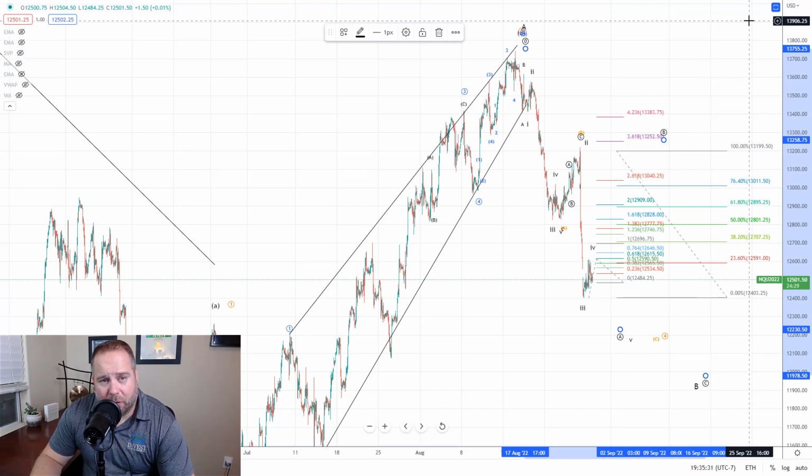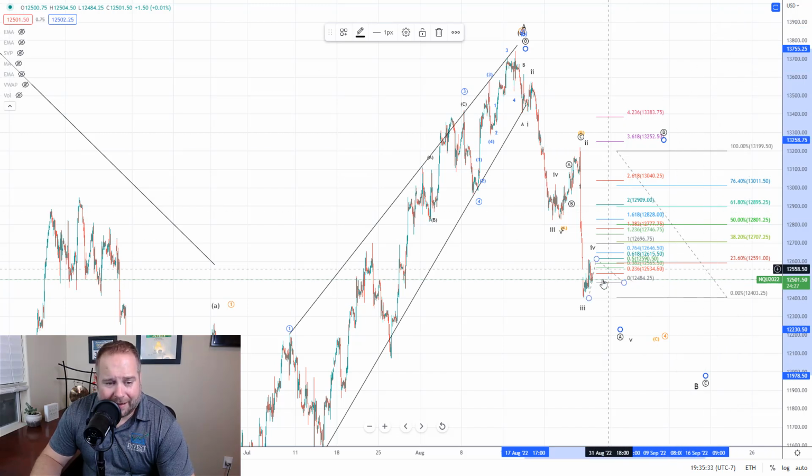And the tricky part on both indexes, guys, because we're dealing in diagonals, is this is going to be a 3-wave structure up if it is going to a new high, and it's going to be a 3-wave structure up if it's going to the wave B, and they're going to look almost identical at the start, because the A wave of the move up towards the new high will look just like wave B, and then we would get a B wave down, and then the separation will come off of this level, because if we're going to continue higher, you would get a B wave down and a 3-wave move, and then a C wave up towards 14,000.